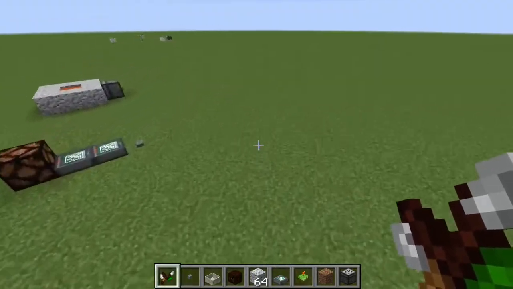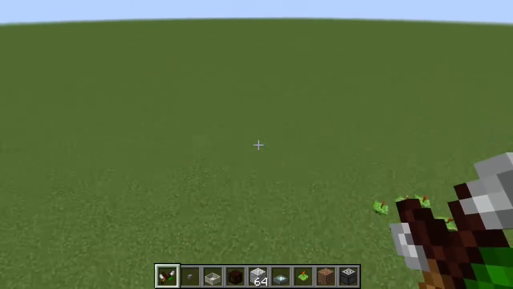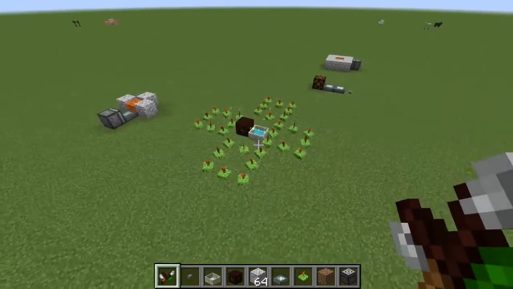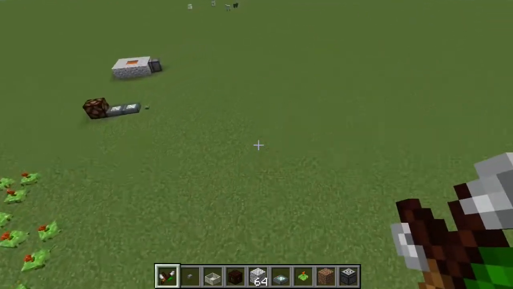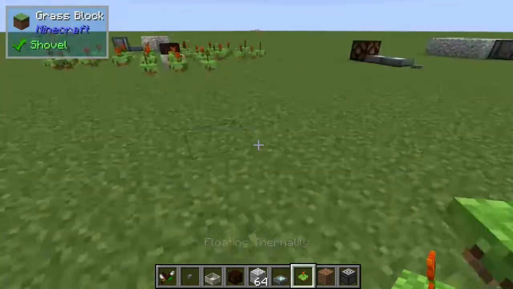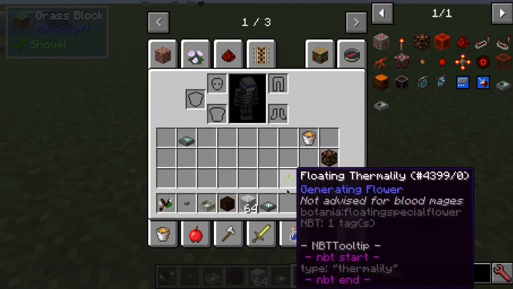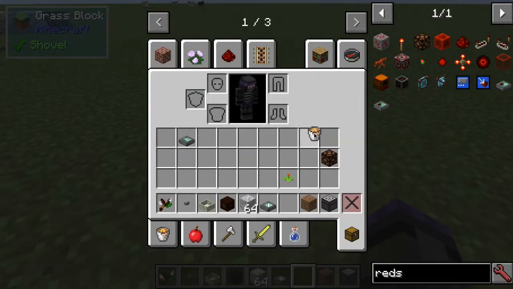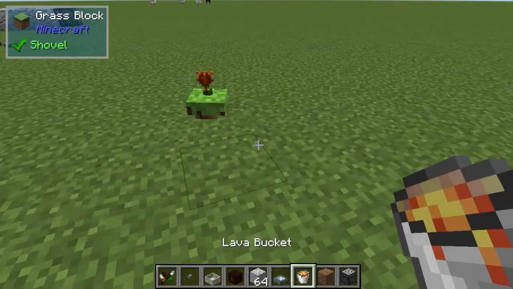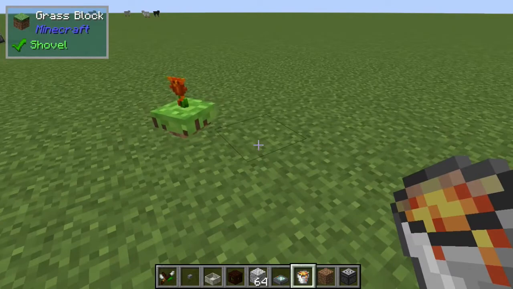So let's look at how they're supposed to behave and how they do behave now, and why that's unfortunate, but it's just the way that things are. I'm going to use floating ones because it's causing me a little bit of lag. I could technically now use planted ones, and I may in this setup, but we'll see. But let's see how a Thermalily works now.